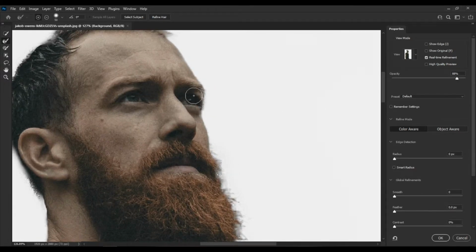In this area here, I lost some of the eye, so I'll use the Quick Selection to quickly get it back, like so.